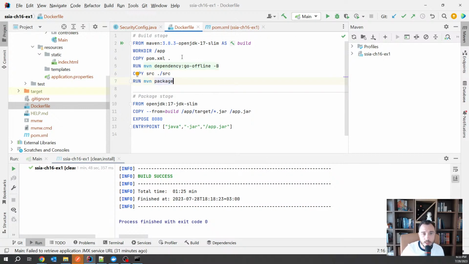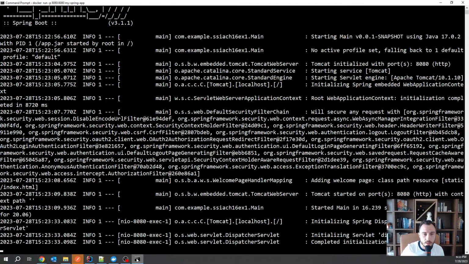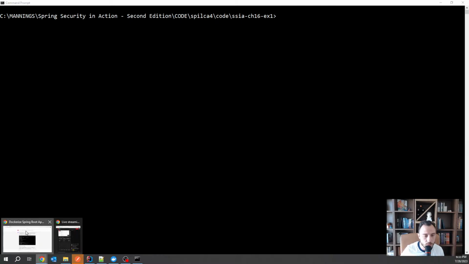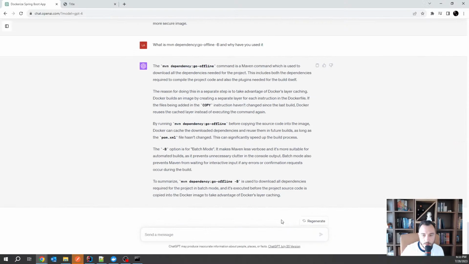No, so what have I done here? By the way, I would close this, okay, and clear my screen. And normally I would run docker images to see the images that I have. Let's assume I don't know how to run docker images and we want to ask GPT about that. So say, how can I see the Docker images I created?